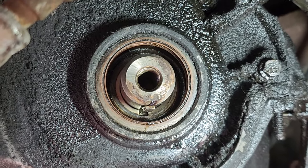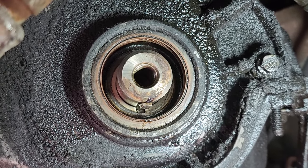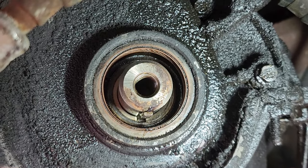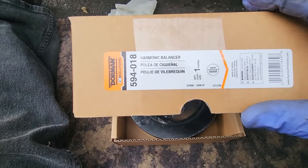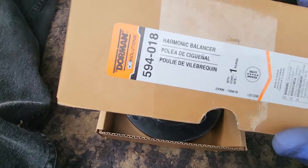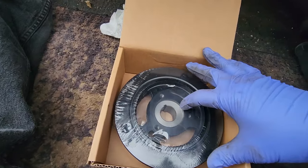All right, that cavity in there, you want nice and clean. I wiped it down as best as I could, hit it with some brake clean, and now I'm gonna go after it one more time with some WD-40, and then we'll slide on the new balancer. So the new part we got here is a harmonic balancer, Dorman part number 594-018. Let's open it up.